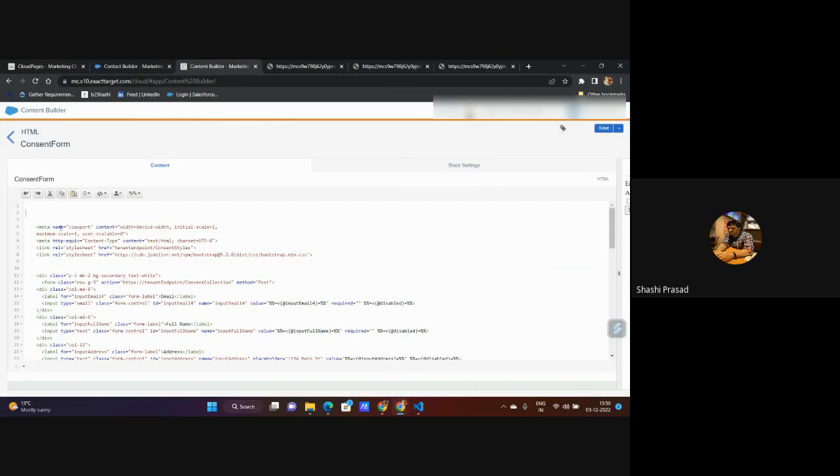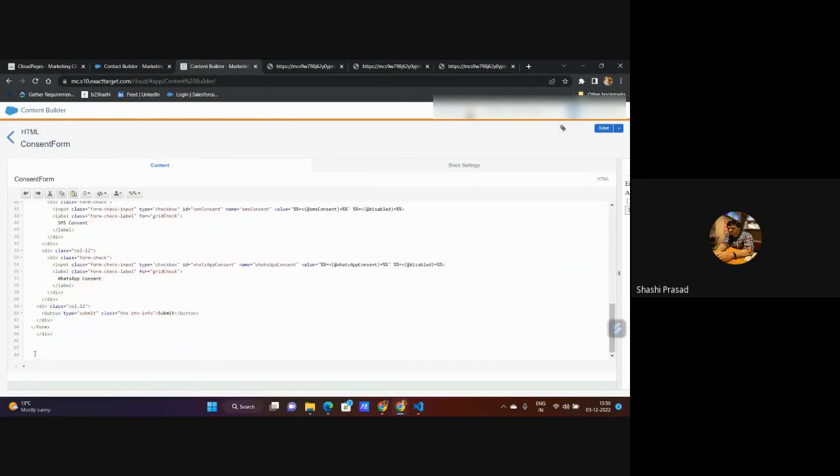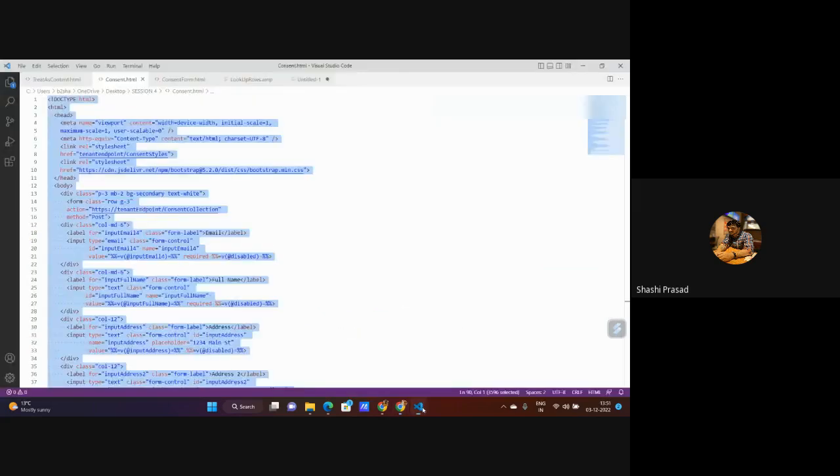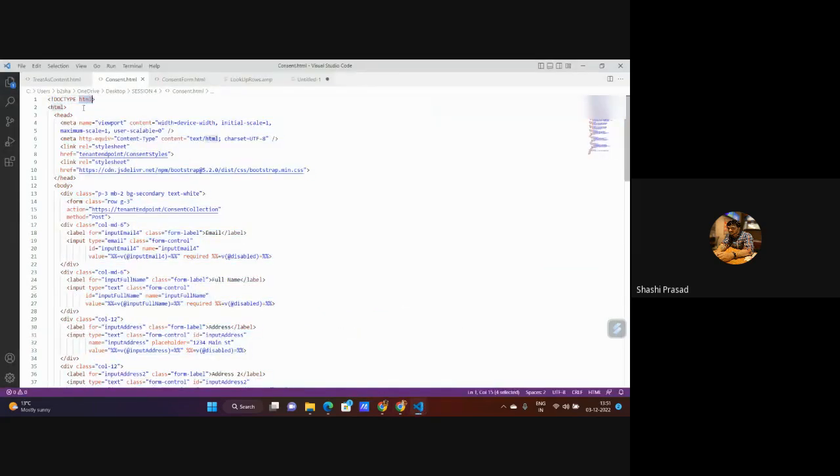So all those HTML blocks that you have written, this consent HTML, this is basically only a code snippet area. You can build a full HTML thing into it. So you see that the HTML document, whatever I had here at the top, the HTML head, this body, this does not come here.